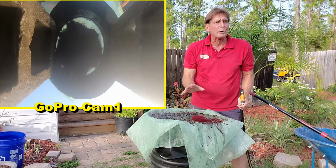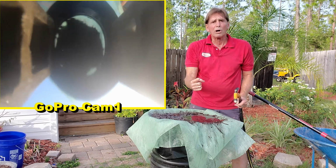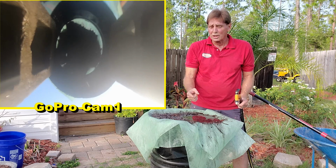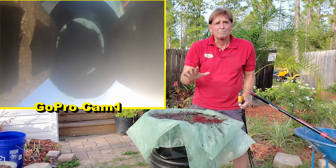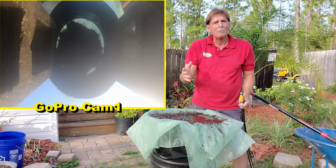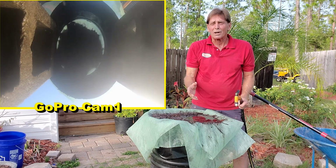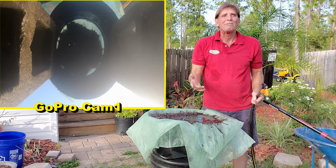This was always my reason for not wanting to use fabric. Number one, it slows down the system so much. Number two, once that clay, if you're in the clay, becomes packed hard against this fabric, it's not going to drain. It will, but it's very slow, very slow. Does the gravel stay clean? Of course, but your system's not functioning.